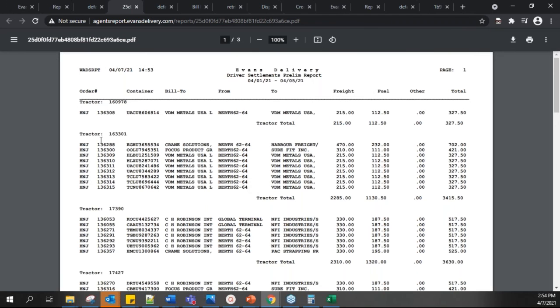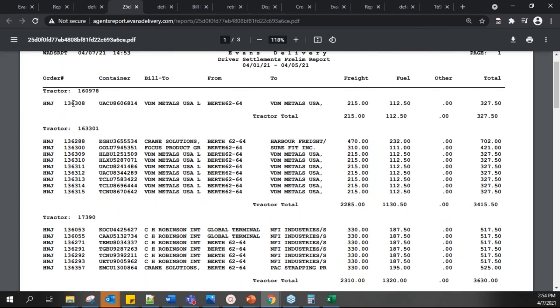And what a lot of agents tend to do is come in here and let's say, okay, this is Fred Flintstone. Fred Flintstone did one load for me, and his potential gross would be 327, not net pay, just gross. But let's use this guy here, George Jetson. George did 1, 2, 3, 4, 5, 6, 7, 8, 9 loads for me. I need to make sure I'm paying George for all the loads that he did. And Fred Flintstone, he did 3 loads. I'm only paying him for 1. Okay, so I need to make sure that I pay the driver for the other 2 loads that they did this week. And that's the advantage of the driver preliminary reports.